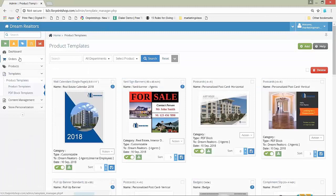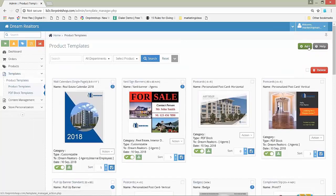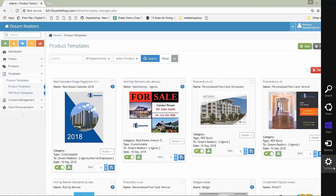So the marketing team is now able to see limited items, and we can restrict what each admin type can see. Corporate head office managers are able to see everything, but the marketing team only needs to update the templates. So here they have been given limited access, and the marketing team is able to see the number of templates available. If they have a new version, they're able to upload it from here and deactivate the old ones. So this is how the complete real estate account is solved. Not only were the challenges solved, but they also got a lot of new features which they were not having in the old web2print system, and this is how they were able to solve the unique challenges of the real estate accounts that they had.